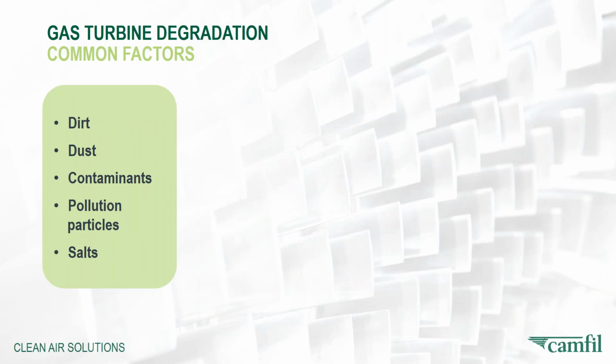There's a common factor to these 4 enemies, and that is they're all caused by contaminants in the air, whether you call it dirt, dust, pollution, particles, salt, grit, whatever you may call it. That's the common factor for these 4 enemies. So before we get started, we just want to give a brief review.